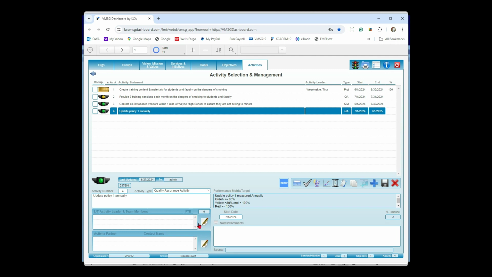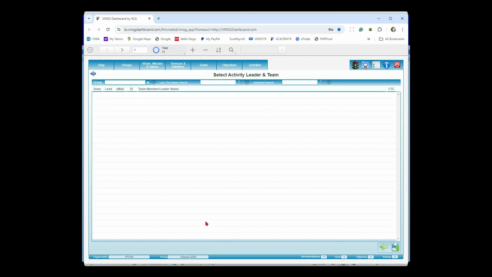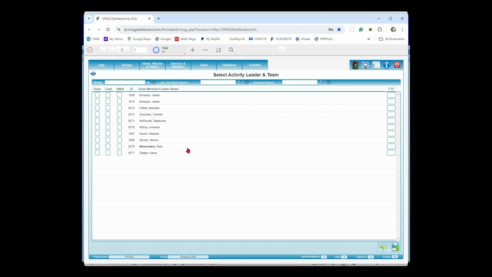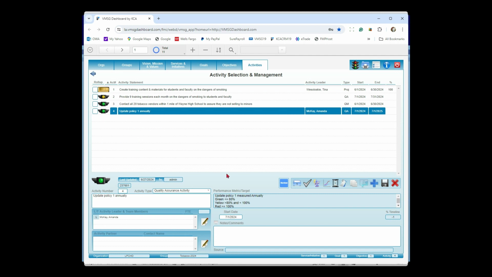What's going to happen in this particular activity is we're going to assign somebody as the activity lead in here. Let's go ahead and pick Amanda. So you are the activity lead. So here's what's going to happen. About 9.5 months, 80% of the way through the fiscal year, you can calculate whatever that's going to be, this light is going to turn yellow. Remember, we had percent to yellow. That light is going to turn yellow when it gets to 80%.